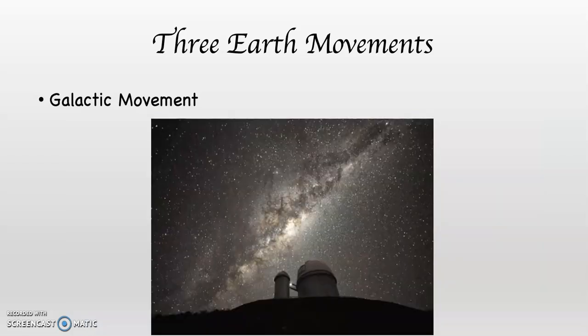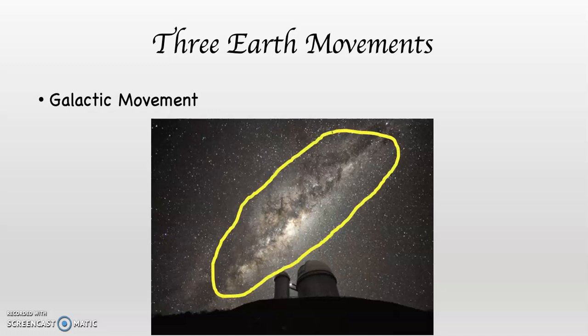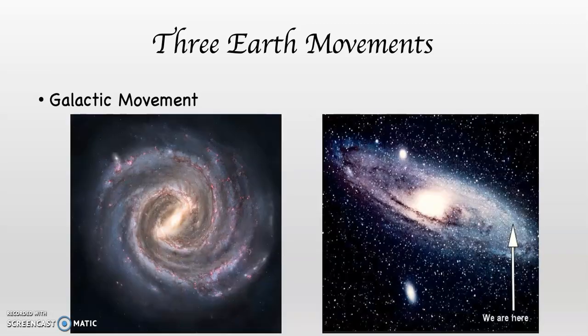Not too long ago, I was up in the central coast of California, and when it got dark at night, I walked out onto the coast and looked up over the ocean, and I could see this band of stars going across the sky. That's the Milky Way galaxy. It cuts across the sky. There it is right there. And remember that when you're looking up on a clear night and you see that, everything you're seeing is in the Milky Way, and you're looking into the center of the Milky Way galaxy from way out there on the edge.